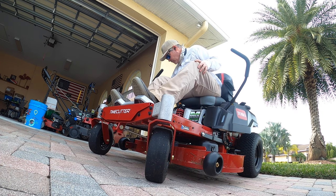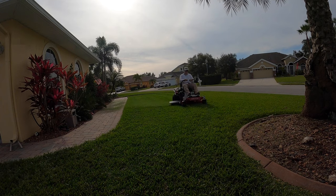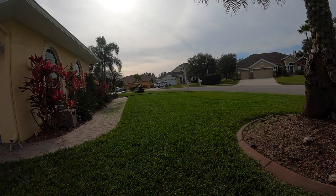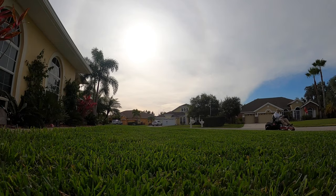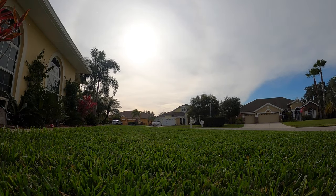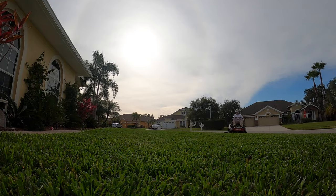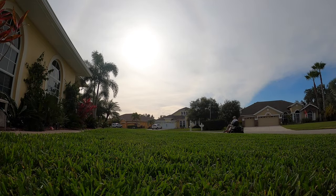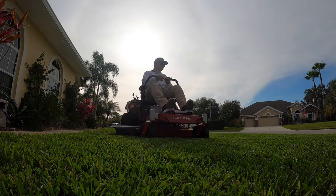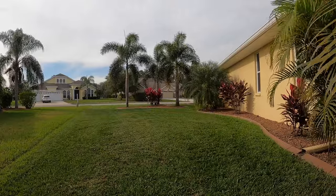At the risk of sounding like a St. Augustine hater — in the words of Stephen Stills, you've got to love the one you're with. I'm loving my St. Aug, but this time cutter I end up driving around a lot because I love it. I might be tearing up my grass a little but I just can't stop — enjoy the mow has reached a new level. I'll have a review on this mower soon, but I need to learn it better first. Here's a preview — the first lesson I learned cost me 32 bucks.